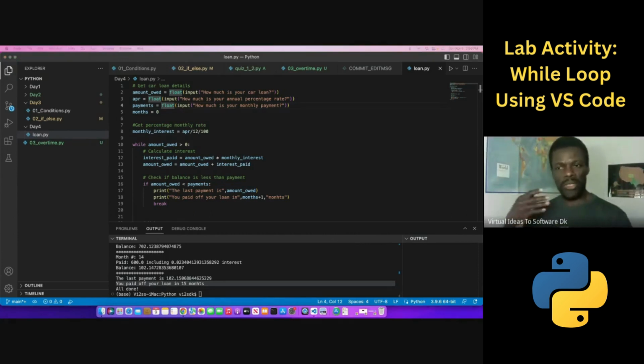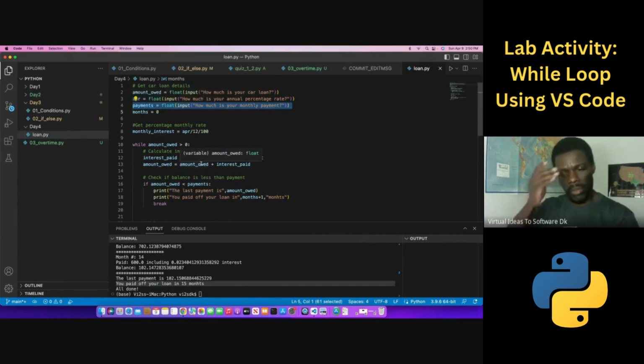You can add options to your program, but you have to start bit by bit. You can add options and say, hey, it's month number 12. Do you want to make the same payment? Yes. Do you want to change your payment? Yes. What do you want to change it to? And so on and so forth. And then that way you can have that flexibility. But in this case, we are assuming that your payments are always going to be the same. So if you want, you can add another variable in there to say, okay, enter your payment amounts, and you can specify, okay, on this month, the first 3 months, I'll pay this amount and so on and so forth. But yeah. Thank you.